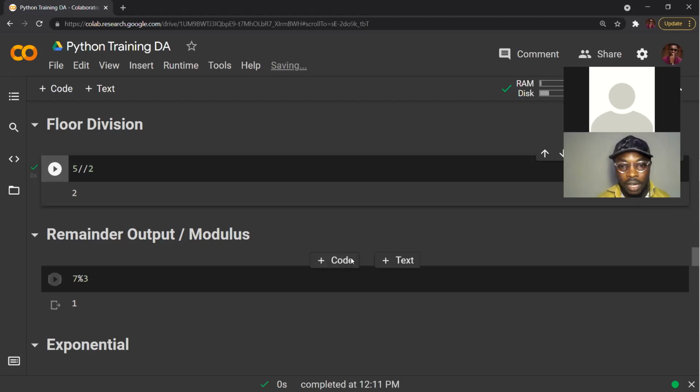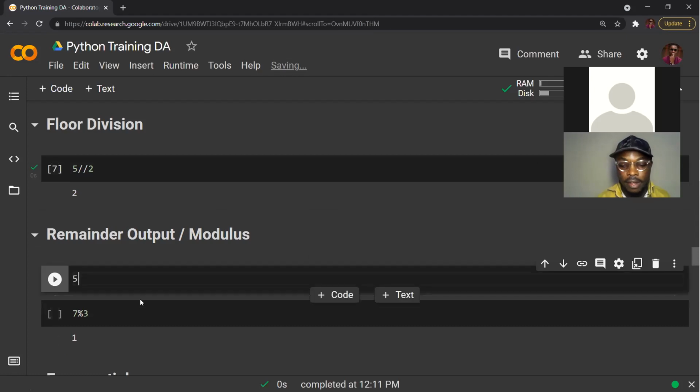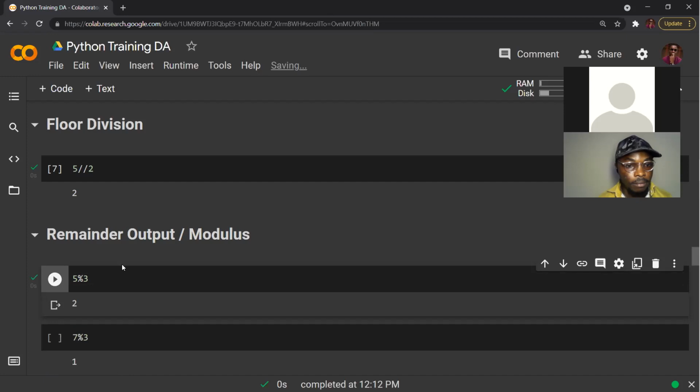So let me try that: 5 modulus 3. How you do modulus in Python is using the percentage sign, just one of it, right? 3 in 5 is 1, so we are left with 2, right? So if we do 5 modulus 2, for example, we should have 1, right? Do we all understand what modulus does?